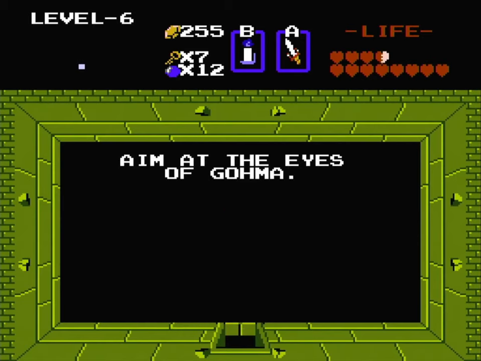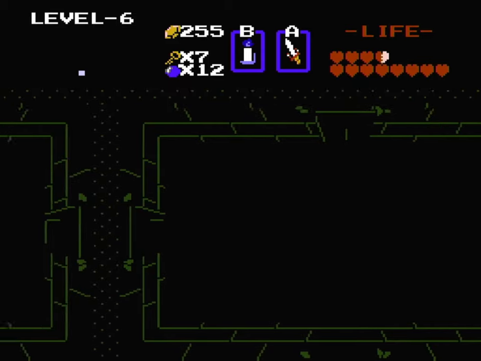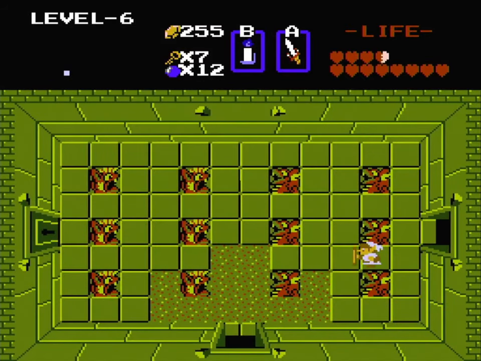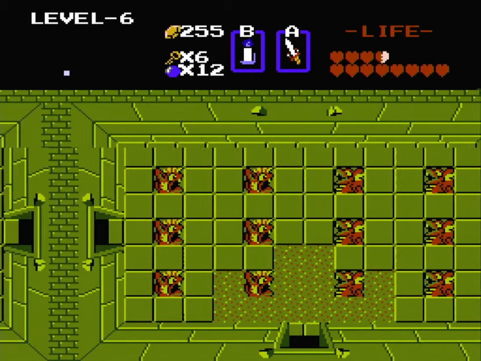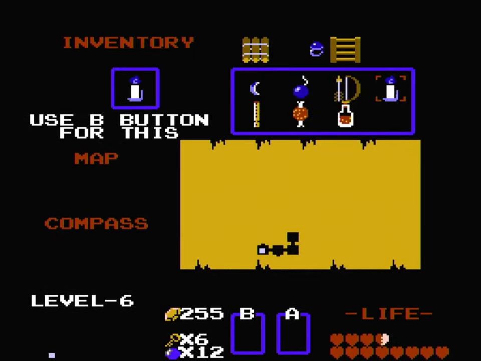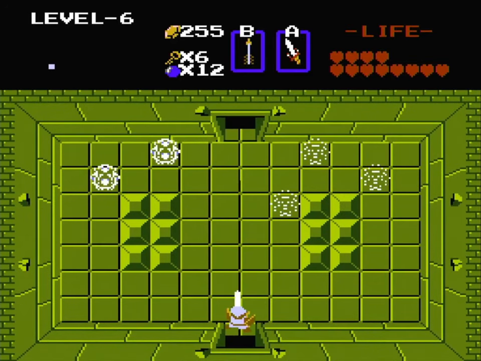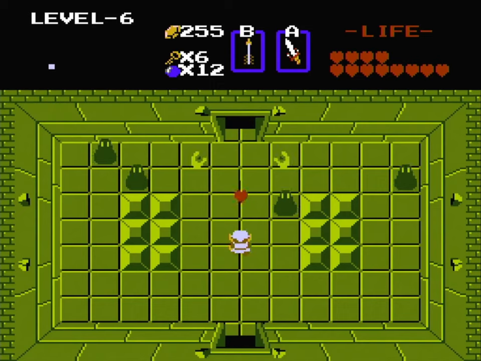Aim at the eyes of Gomer. I know that. I wonder if we can burn the walls. Nothing happens there. Get in the dwelling! Oh my God! Burning in doesn't work. Oh God. Okay. Right, we've got full health now. Thank God. So now I can use our beam. It should be more powerful than before.